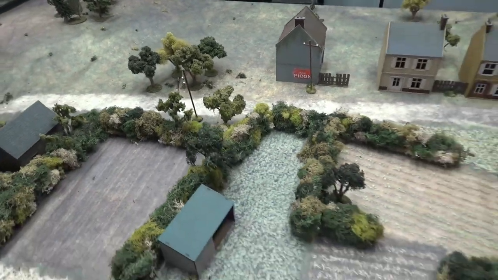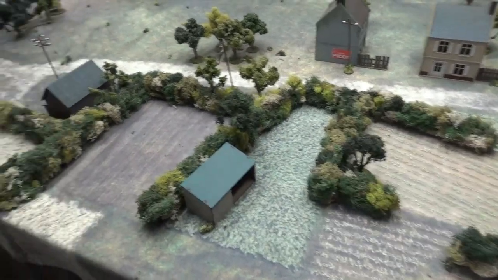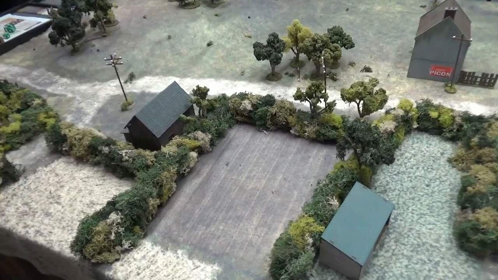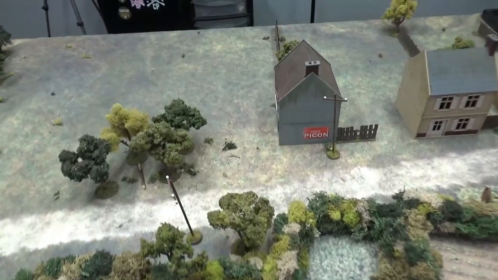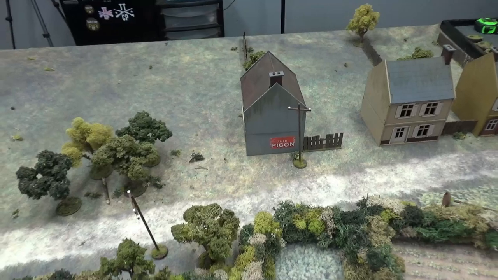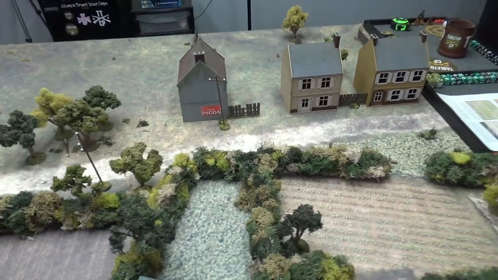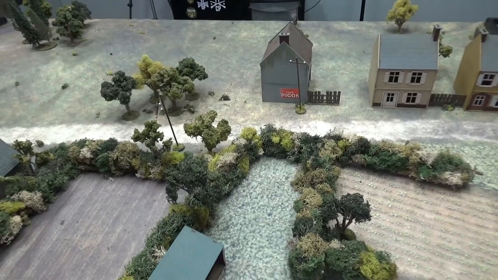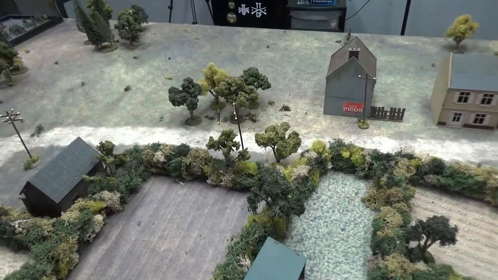Other than that, the main feature of this board are the hedges. Hedges are going to be 2-inch visibility, soft cover, major obstacles. And we also have some wooden fences over there that are going to play exactly the same way. And then all the buildings are going to be hard cover. And yeah, I think that'll do it for the terrain.